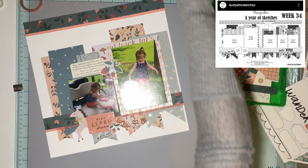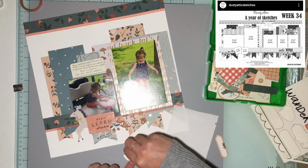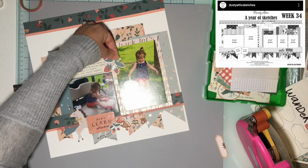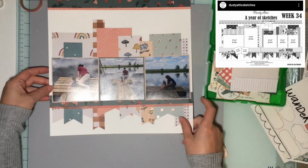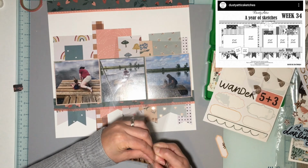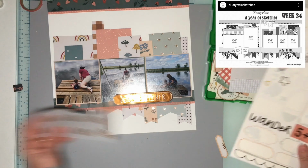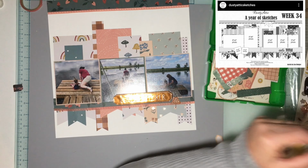Going to use a couple of the strawberries. I have one strawberry sticker for down below, and then this strawberry ephemera piece. I'm going to layer it on top of the photo, so I'll pop some of it on little foam squares. I will eventually grab some of the puffy stickers. I like all the little mushrooms, and I figured we're down by a pond. Mushrooms and strawberries are what I embellished with, apparently. They have nothing to do with anything, but it's cute.